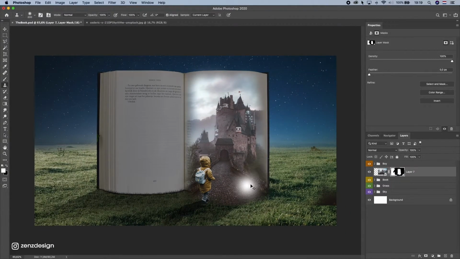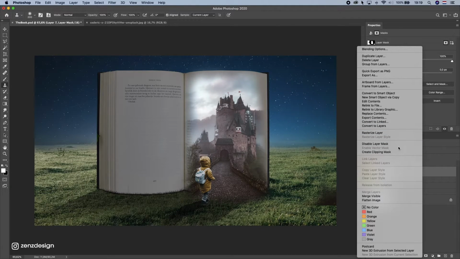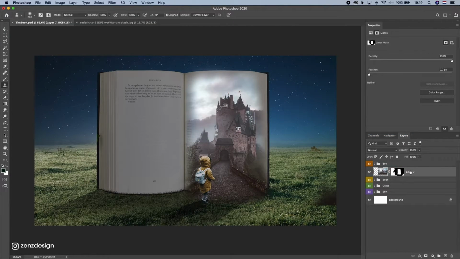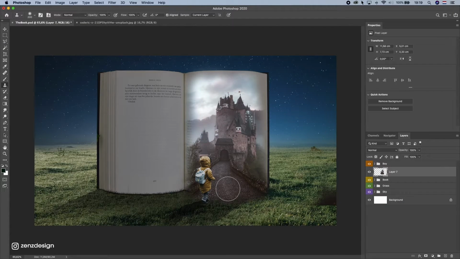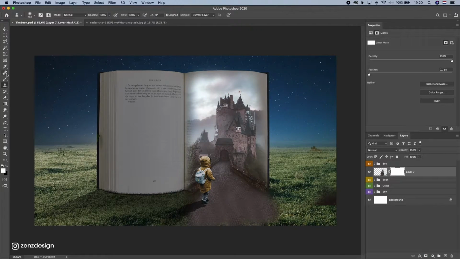And let's use the clone stamp tool to extend this road. So I'm gonna rasterize this layer from the book. Apply layer mask. Now I can just extend this road. I'm just holding Alt, copying this road and making it like that. Just a little bit extra. I'm gonna make a mask here and brush these parts away again.